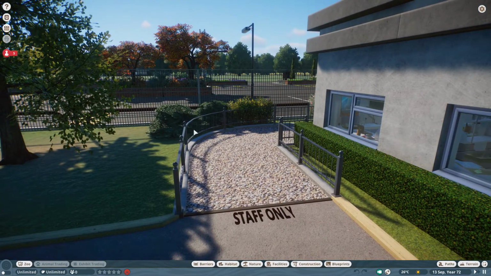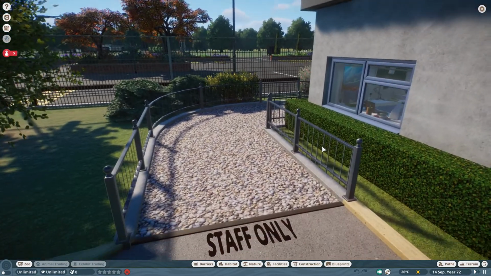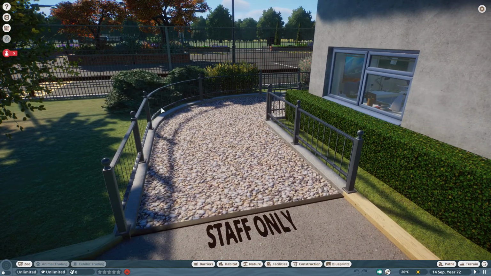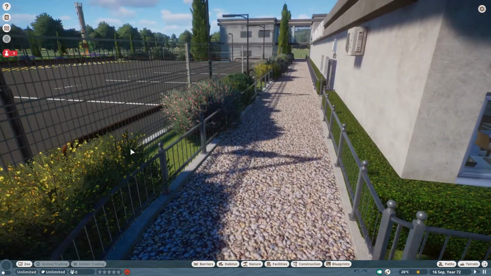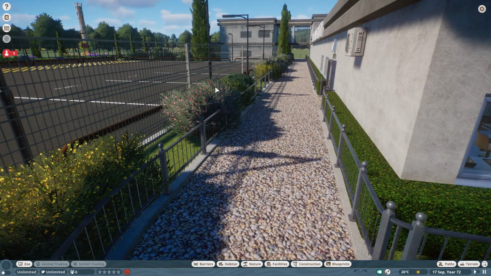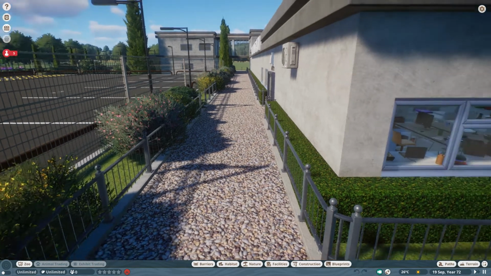I decided to put the railing back on this path. I thought the railings do look good in the right situation. And in this case, I wanted a railing on the path. So there we go. Put some foliage down this side between the path and the car park. Again, nice and random, just some nice shrubs. Wouldn't be anything that needs a lot of maintenance along here.